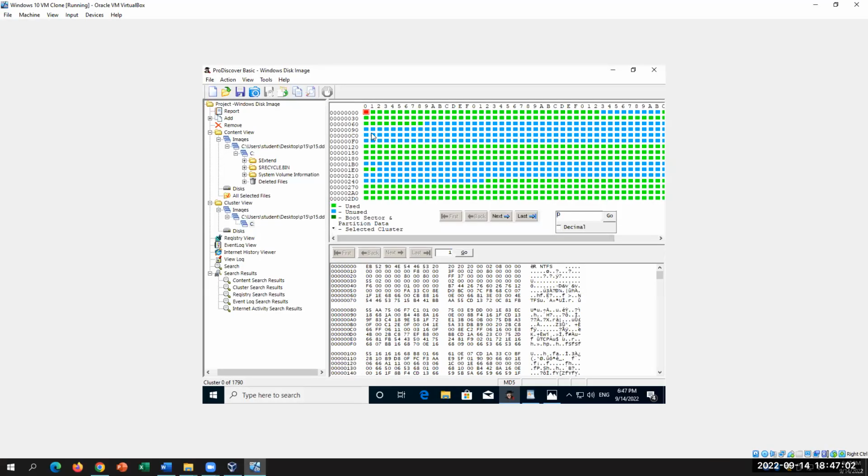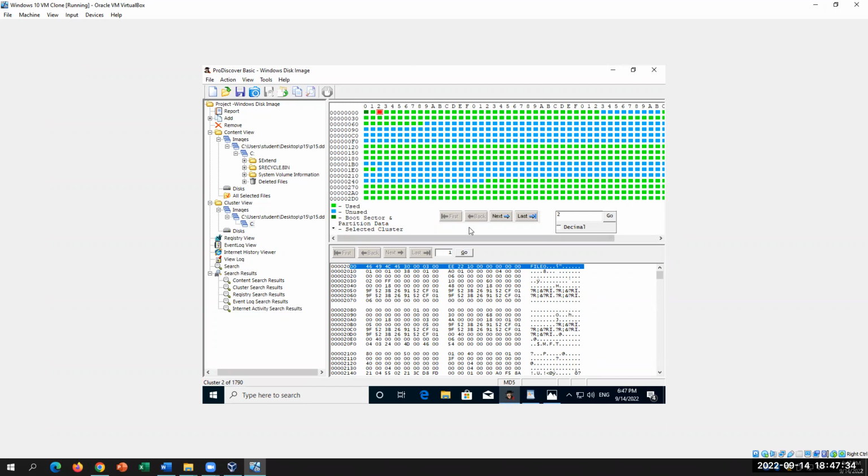Okay, and then if you look on the bottom, you should see the address. So what I did here at the beginning, it's 0, correct? Then if I click the next one, it's 1,000. If I go to the 2, it's 2,000. So you see the difference from 1 to 2 is 1,000. From 0 to 1 is 1,000. So that tells us the size of that cluster, because these represent the address and they are sequential in how your cluster would look on a disk.